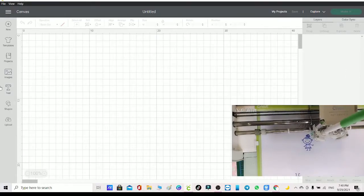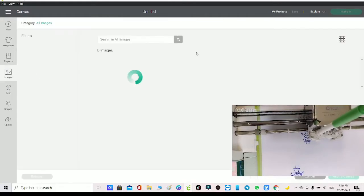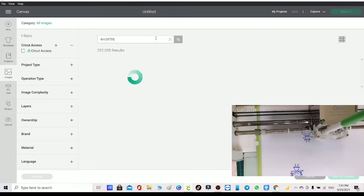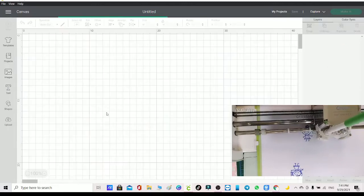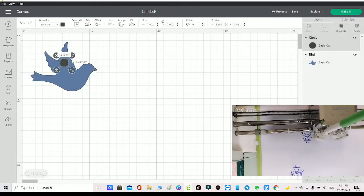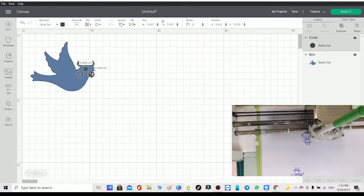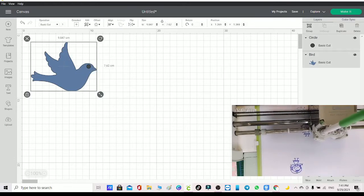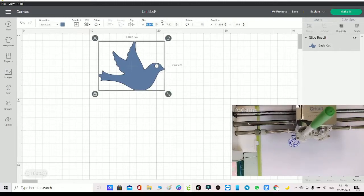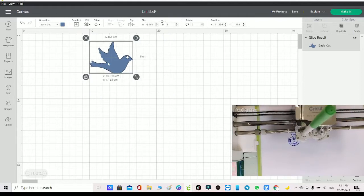New project. I will insert a new image. Also, I will put its name. Let's make a mask for it. We'll make a small circle, then select and slice, and delete this. Adjust its size. And click make it.